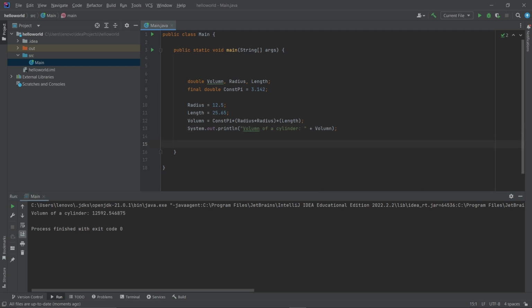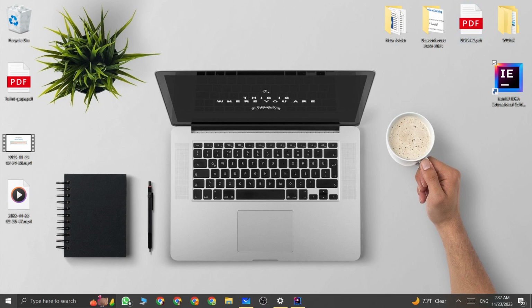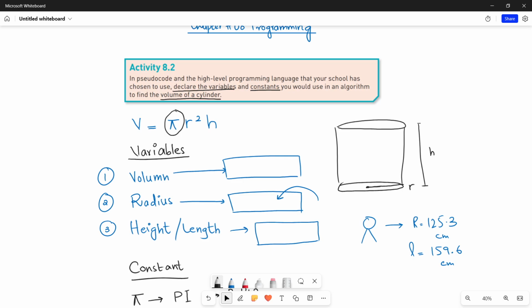So this is all about activity 8.2. Remember that I have just done an extra work in order to make you understand how your volume is being displayed on the screen. In this activity, you only need to declare the variables.